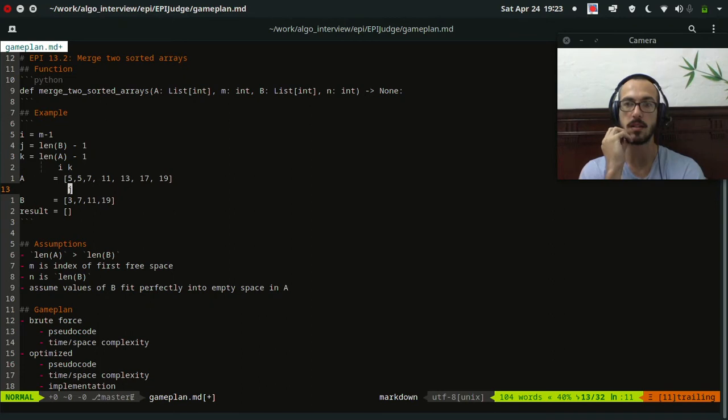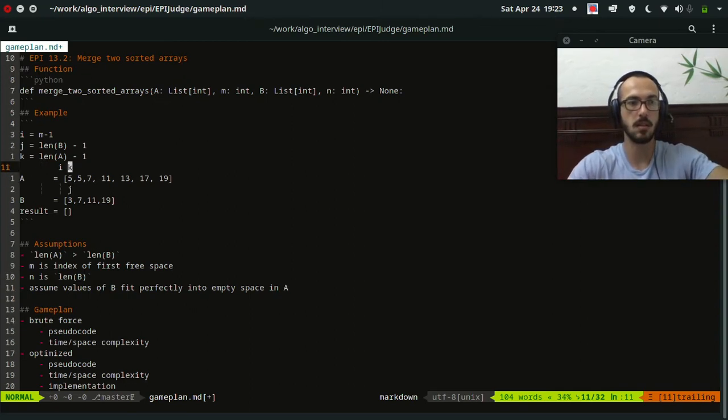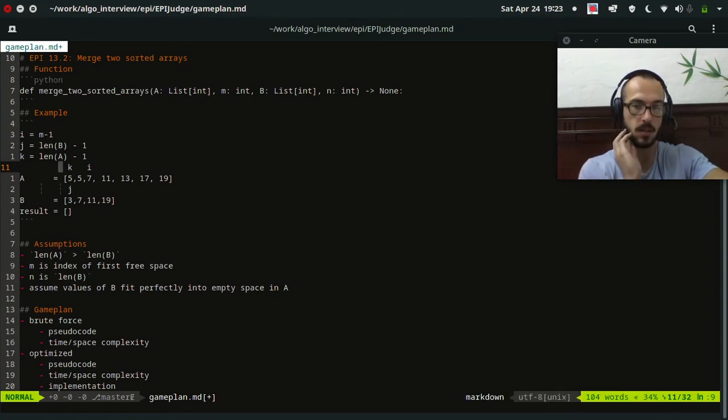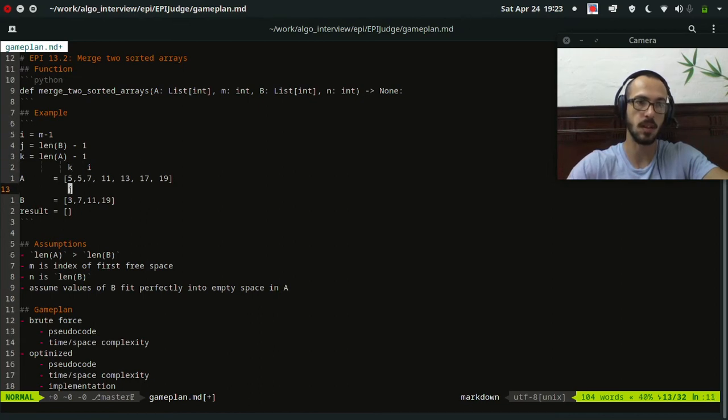Not necessarily true, because k could be out here, I could be out there. I doesn't always have to be less than k. So we need to check whether I could still be greater than k. We need to check whether a is finished processing and b is finished processing. In this example, a is finished processing, and we need to finish processing j.